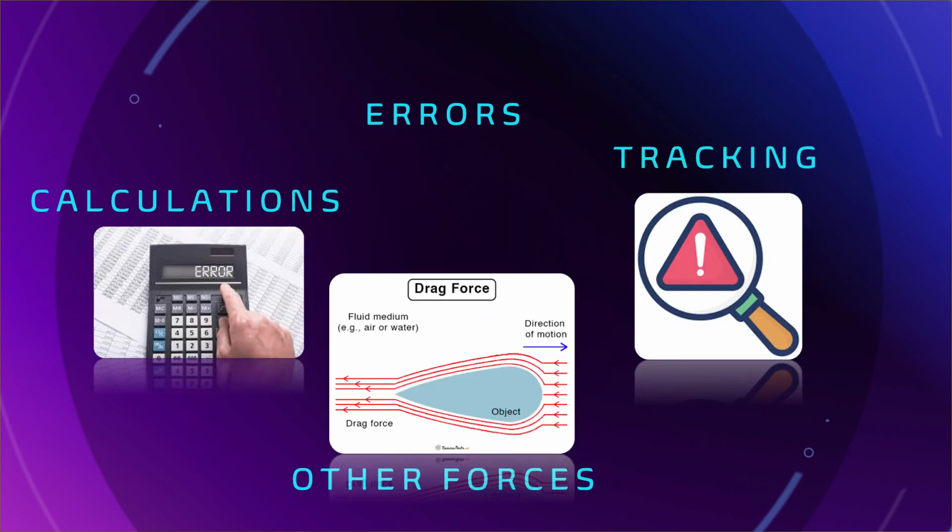Some of the possible sources of error in our lab were calculation errors, Tracker errors, and forces not included in our model. First, while our car had minimal friction, we can't completely ignore air resistance, which still acted on the car and slightly slowed it down. Another major source of error was in calculating the initial velocity for our computational model. This mistake led to differences we saw between the experimental and model graphs. Lastly, tracking the video introduced error, because each point we clicked in Tracker wasn't always perfectly centered on the car. These small inaccuracies add up and can make the slope appear slightly different.